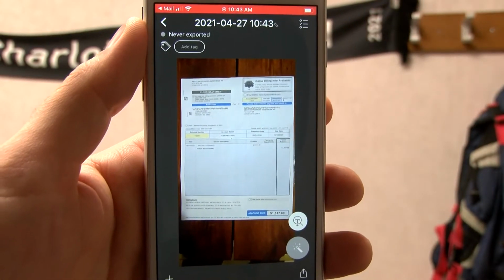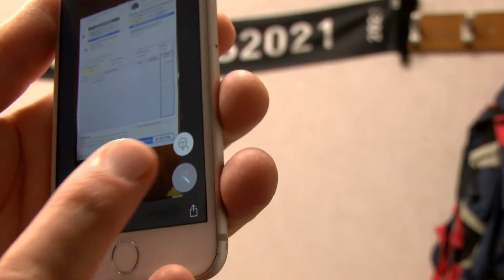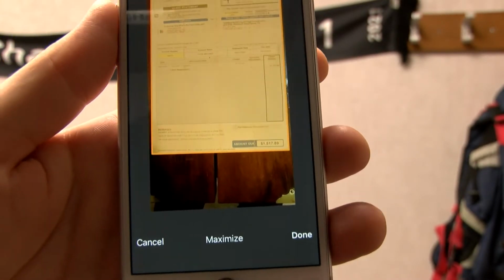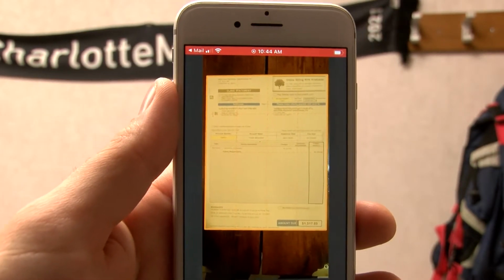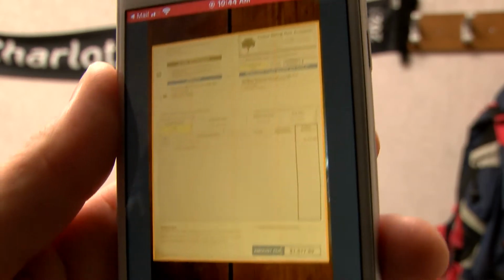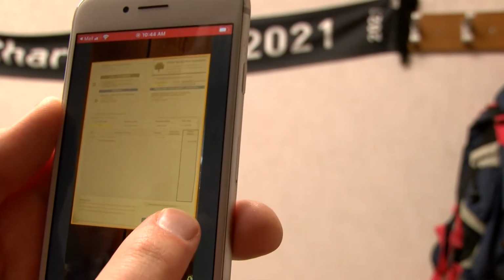Now, in the bottom right, you'll see an icon that's got a little magic wand on it. I'm going to click on that, and watch what it does. It brings me this palette of effects. I'm going to click on Recrop, and see how it makes the image amber looking? That's the auto detect. It's found the document, and it's in this orange rectangle now.